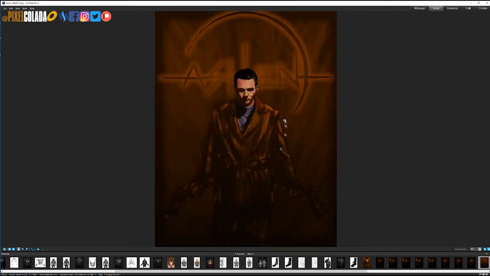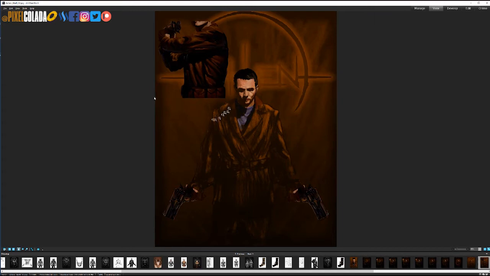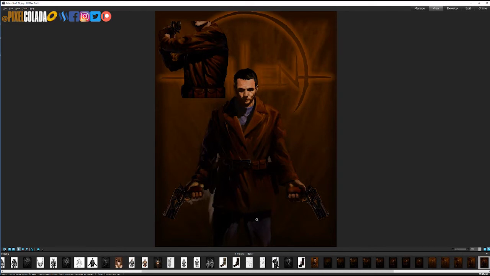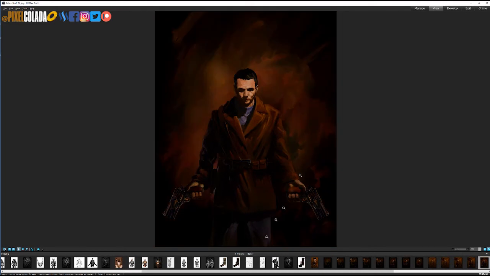Then I went back to this one, cut the jacket out of the other one so I could grab colors from there and start applying them to the jacket over here. And gave him some jeans and a shirt, and brought that up, added another abstract background. It was all layered and cut out anyway, so it didn't matter.